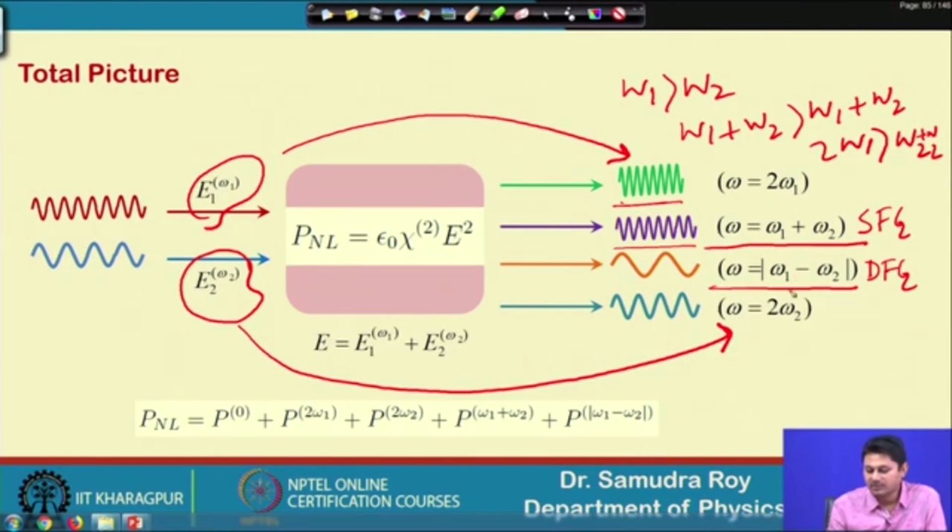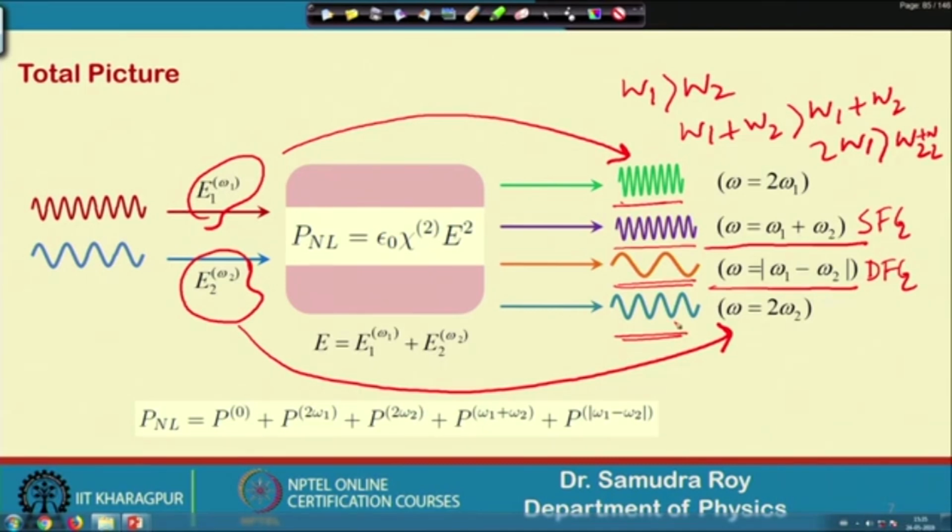The difference frequency means the difference between omega 1 and omega 2, which is small. So, that is why the frequency component is shown in this way, and the 2 omega frequency is a double frequency of whatever we have. So, it is roughly double. So, the representation was also made considering which frequencies are high and which are low. So, this is the total picture.